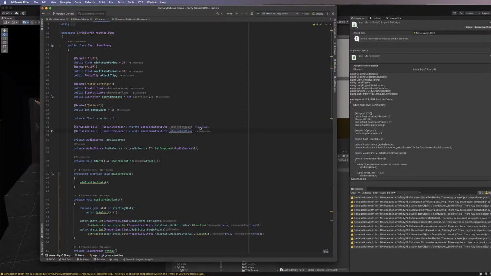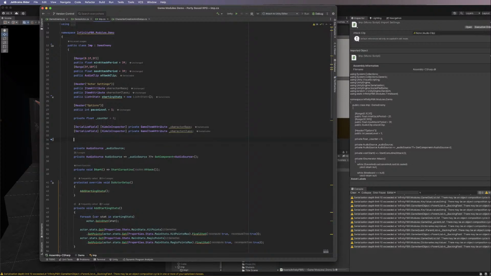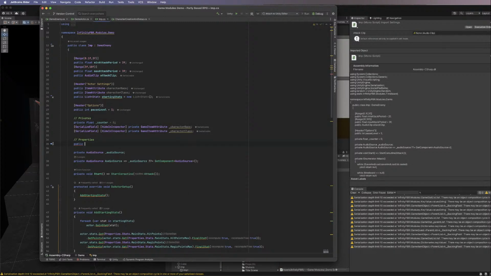And then we're going to do, yep, we'll do the trick we did earlier with the properties. I like to put little headers here. Privates and properties, we're going to do a public game item attribute character race.